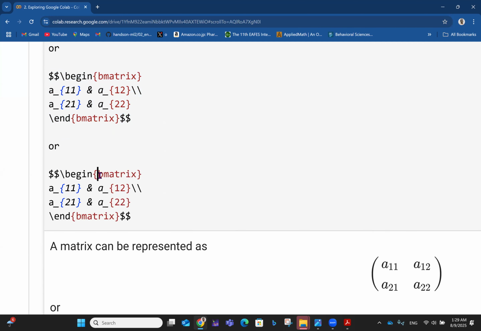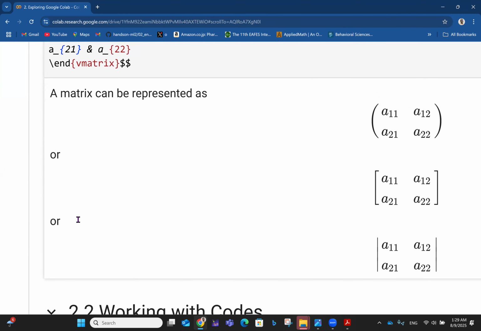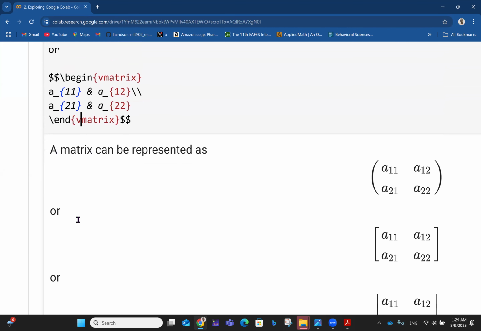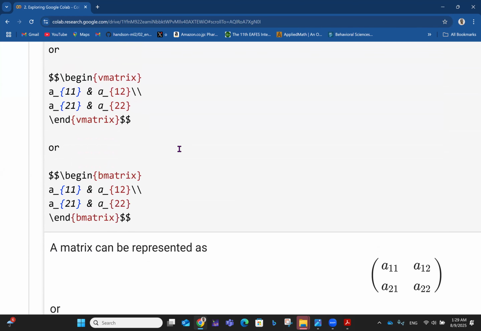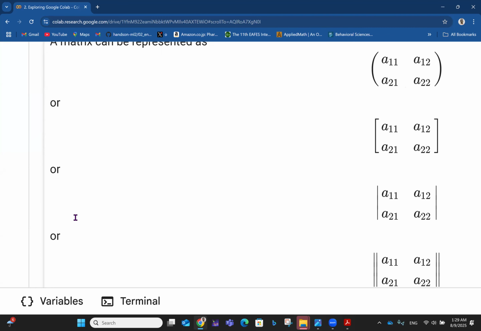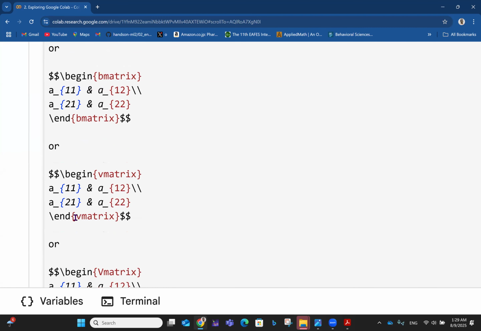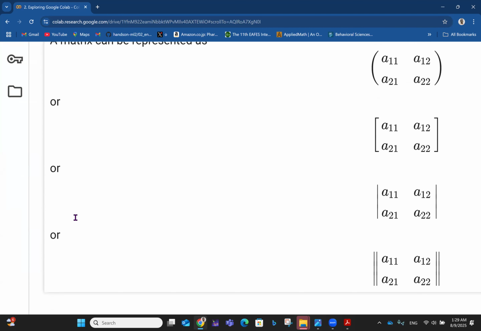Or maybe I think there's also vmatrix. What does that look like? You can check. So vmatrix is like you're taking the norm. That's when you're taking the norm, right? It depends on basically what you're doing. So there's also capital V matrix. I think I'll stop with this. There's more to this. If you want, you can just explore. So if you want to do norm stuff like this, you can do your matrix like that. So that's what an equation looks like if you're working with equations in Google Colab.